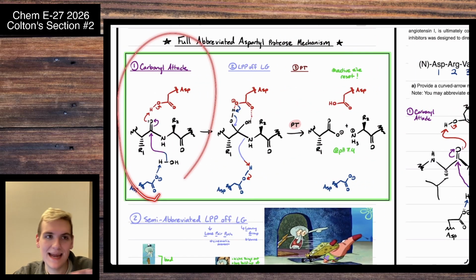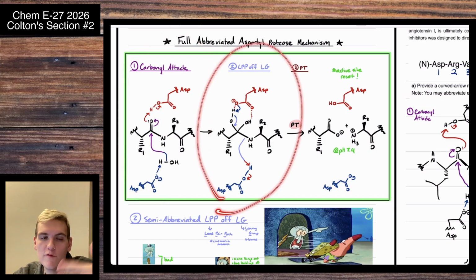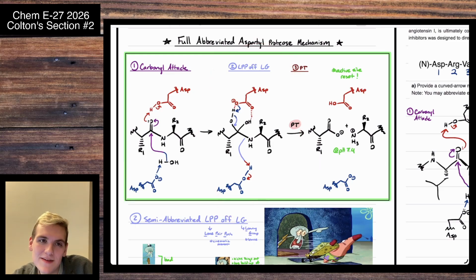The carbonyl attacking is one big step, and we fold in the acid-base stuff. And then the lone pair push off the leaving group is one big step, and we fold in the acid-base stuff, and we're done. And so we're really getting back to what's the big idea of the reactivity here? And we are aligning some of the detail work to make the big idea clearer.